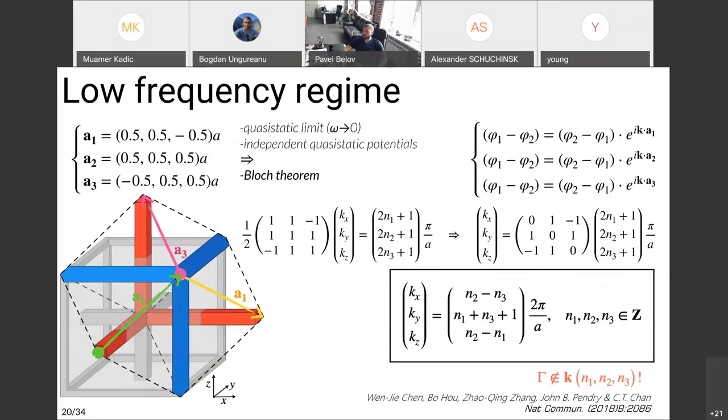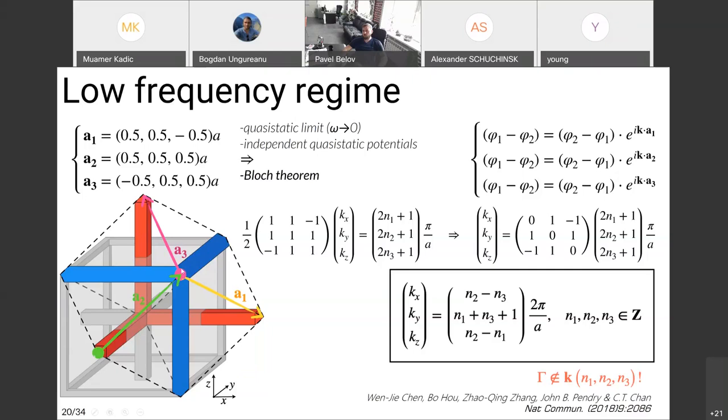We took the theory from this Nature Communications paper and applied it to our unit cell. Actually, we have two non-connected pieces of metal, blue wire mesh and red wire mesh. And they may have different potentials, say phi 1 and phi 2, from one side. And from the other side, you should have all periodicity requirements fulfilled. So if you have some wave which is traveling with a certain wave vector, it should correspond to the Bloch theorem. And you can write down this Bloch theorem, for example, for different faces of this unit cell. One face can be this face which is created by vectors A1 and A3. In this face, you have this blue piece of metal, shown by the arrow. Hopefully you can see it right now.